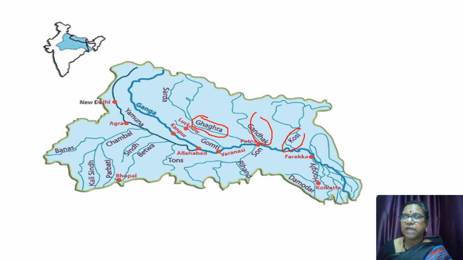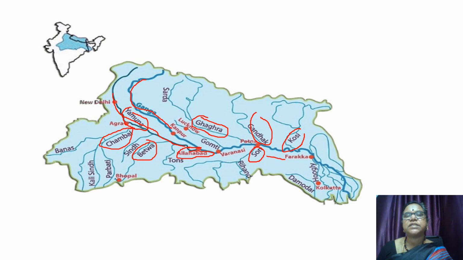Then the other tributaries that join Ganga are, as I told, Yamuna arising from the Yamunotri glacier. It travels parallel. See, Ganga is traveling here and Yamuna is also traveling parallel, and it meets Ganga at Allahabad. Here let me circle Allahabad. And now let us see the other tributaries that are also joining Ganga, like the Chambal and the Betwa and Son. Later it travels in the eastward direction, and near Farakka you will see it bifurcates into two, the Bhagirathi and the Hooghly branches.